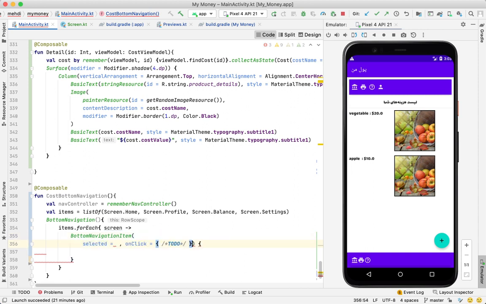We're gonna do a small calculation, a small comparison, and say selected when this is selected. We need to get the current item in every bottom navigation.